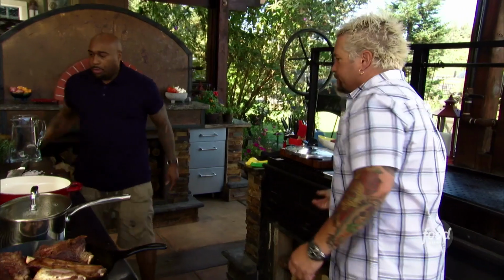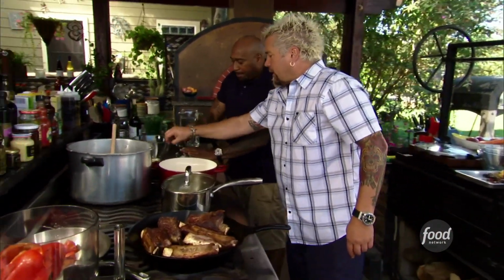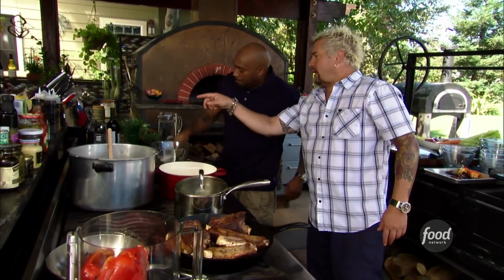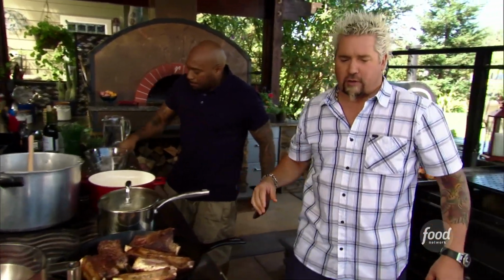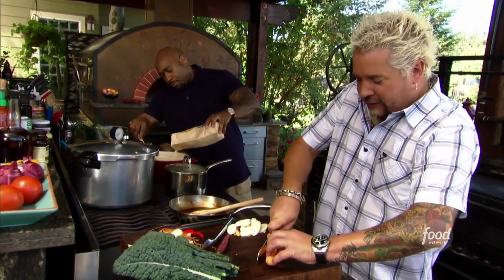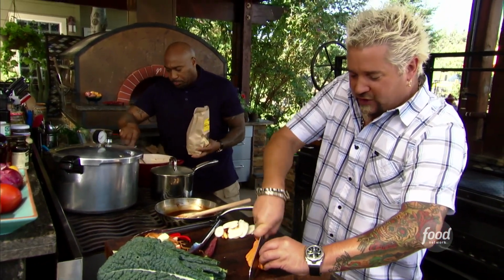G, how we looking? Doing good. I'm gonna mince up this shallot real quick. So a little garlic, about a tablespoon of garlic, a tablespoon of shallots, a tablespoon of chives, red wine vinegar, olive oil, salt, and pepper. There's your vinaigrette. Got it. So I'm working some carrots right now, and I got a little kale to go together, and this is all for the red quinoa salad, and also another favorite of G's and mine.